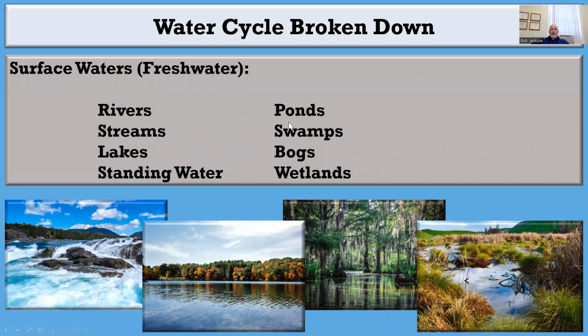And then, of course, you have to talk about the water cycle. These are greatly involved in the water cycle: rivers, streams, lakes, standing water on the road. I drove through some when I came here this morning. Ponds, swamps, bogs, wetlands, and all these places become so important today because they're places we like to play. We kayak, we fish, we hunt, we boat, we just boat. And we go play with the alligators.